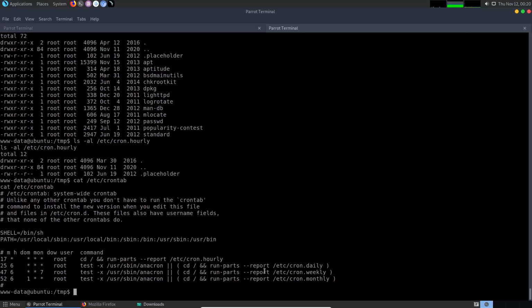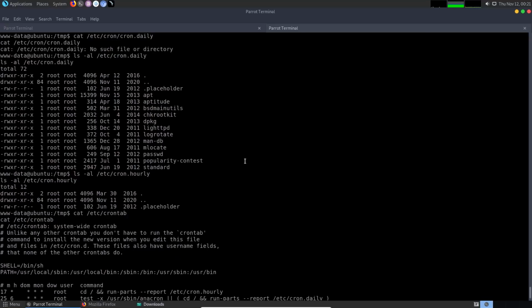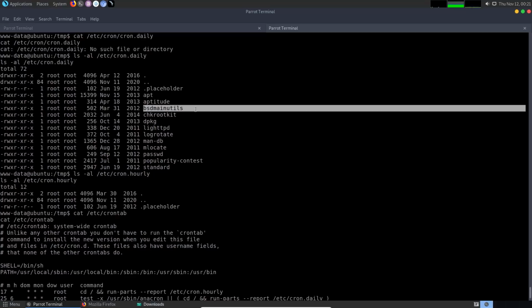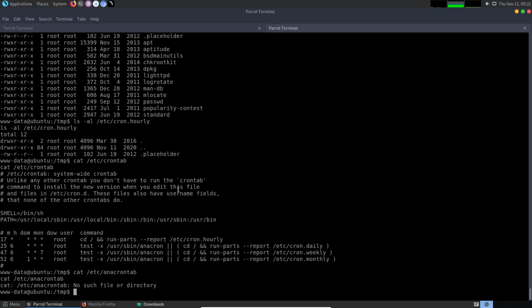We can actually take a look at the anacrontab here. So cat /etc/anacrontab, hit enter, which I believe should actually be in the etc directory, which I guess is fine. If we take a look at some of the tasks added here under cron daily, you can see we have aptitude, bsdmainutils, and then chkrootkit, which is a rootkit checker, I believe. So maybe that gives us a good option here, so we can get started with that.